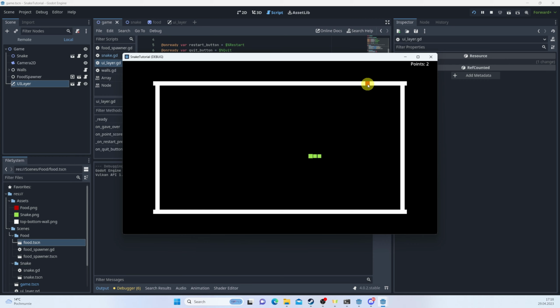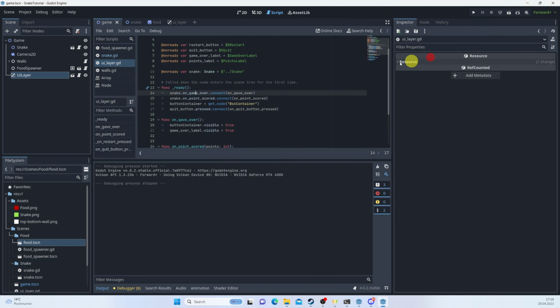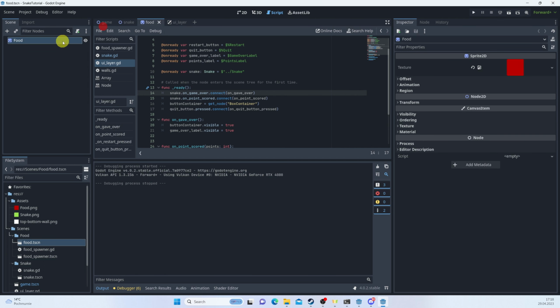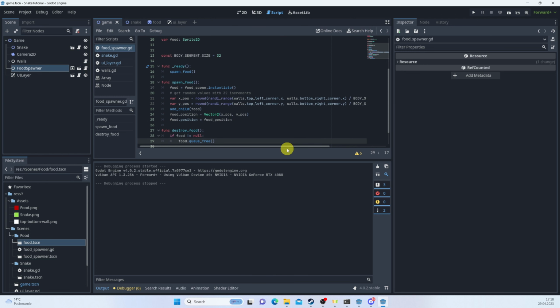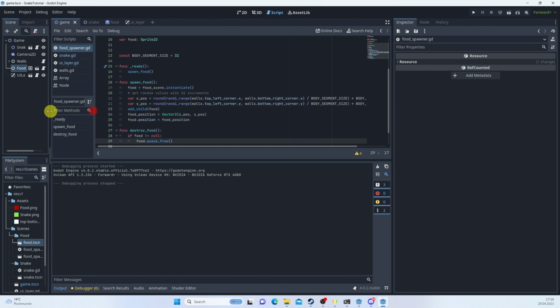Oh, the food is spawning inside of the walls. So it means that we have a bug there. Let's go to our food spawner. Oh, I know what this is, or at least I think that I know.